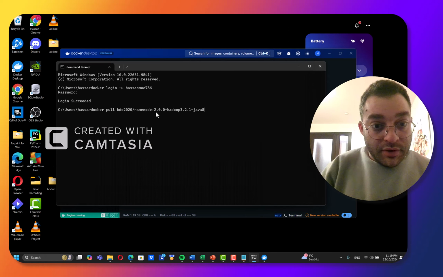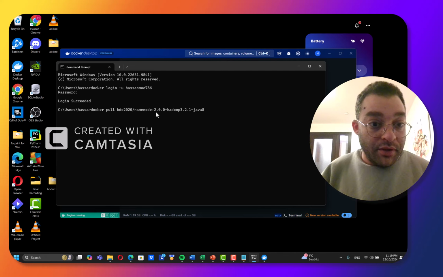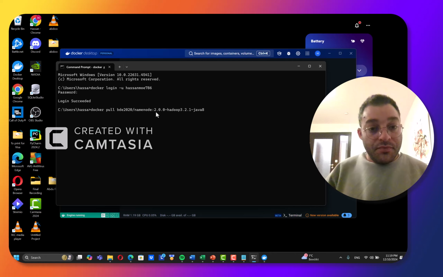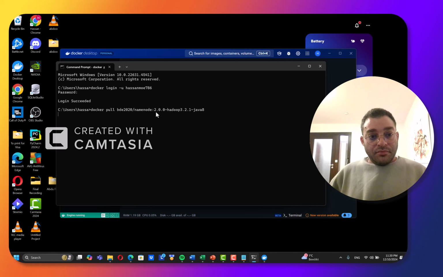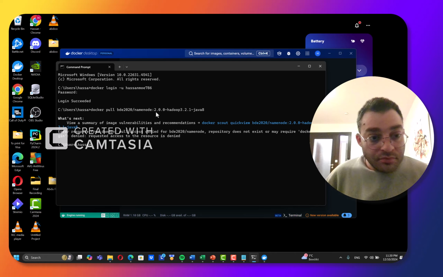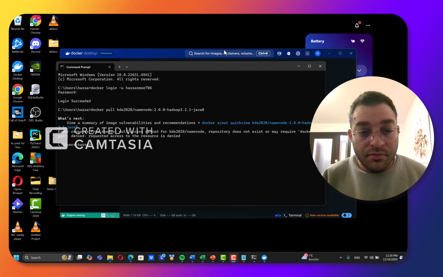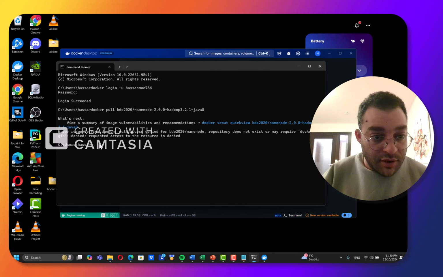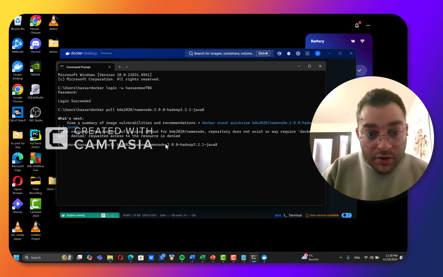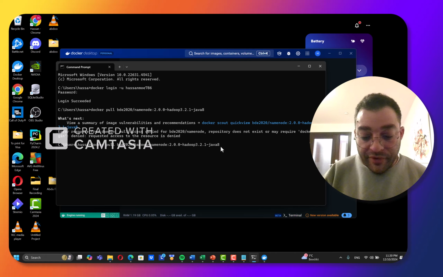We'll add that here, and now we'll be pulling the name node image. Okay, I just had to figure out what was going on here, and I realized I missed this: hadoop-namenode, that's the name of the image that we're pulling, and this should be working fine.